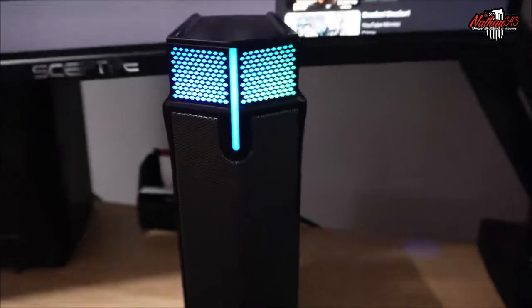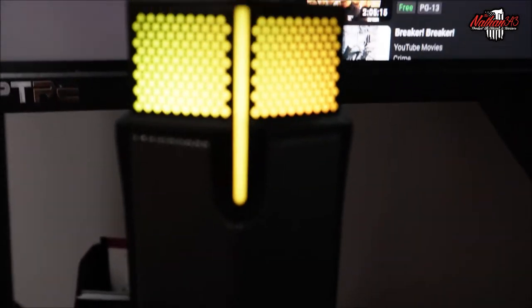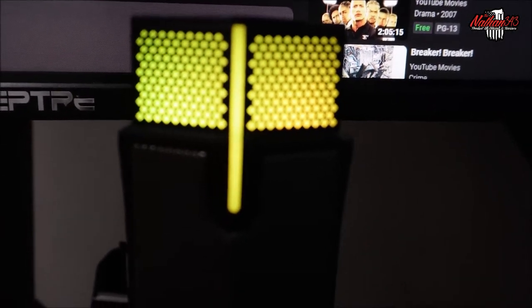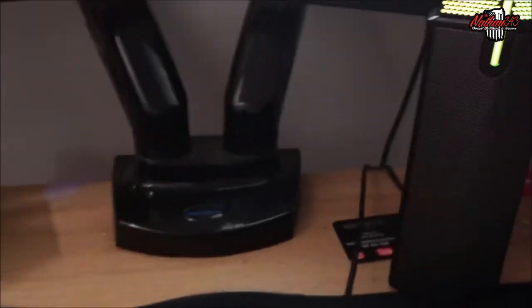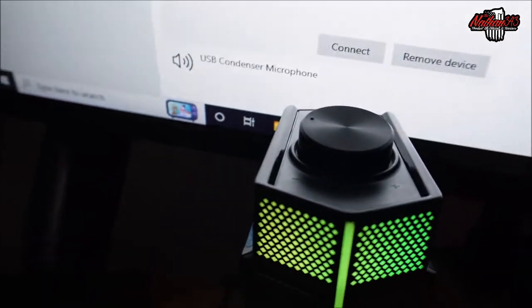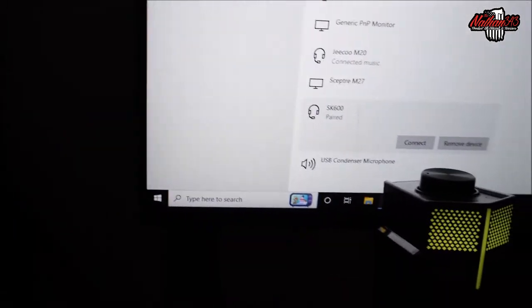Okay, so we went ahead and hooked these guys up. I did manage to get them pulled back apart. One thing I notice is the fade is really slow — you can't exactly tell they're fading. You tap the button here and that changes the color, so now we're blue. It does have a color fade — a very, very slow color fade. I'll go ahead and turn the studio lights off so you can see that a little better.